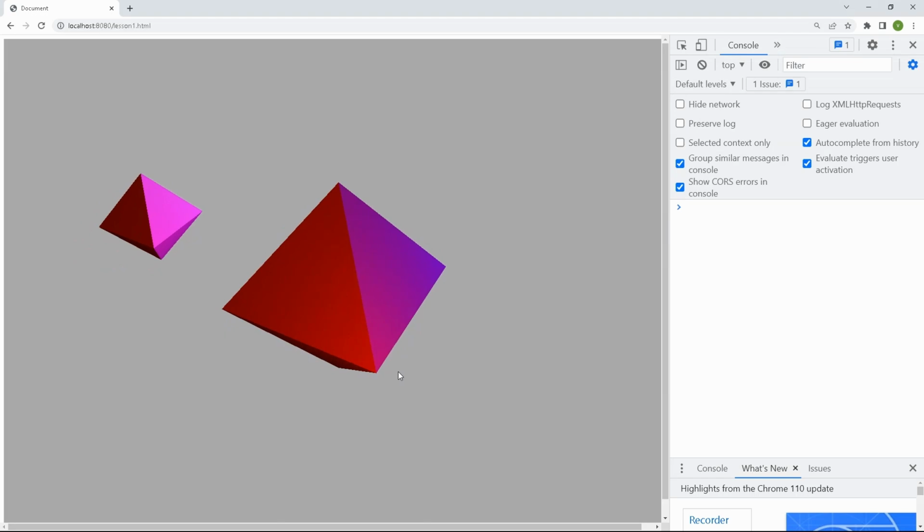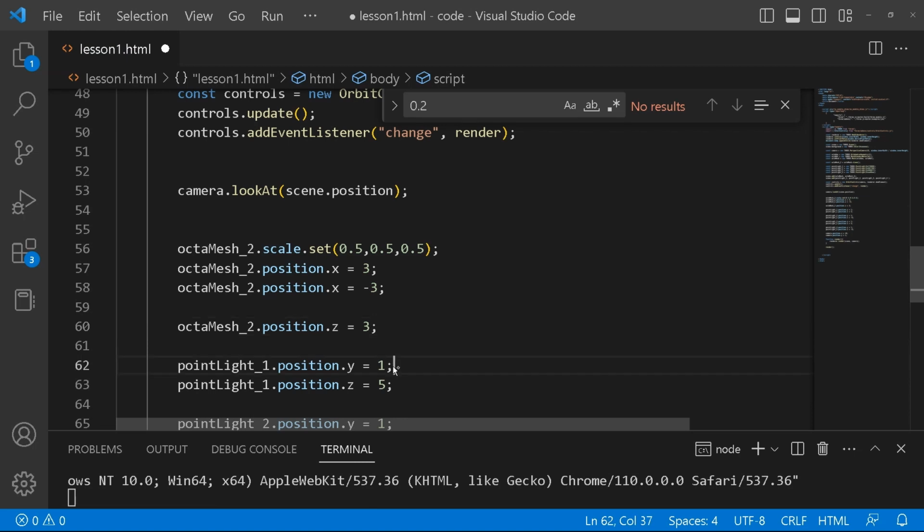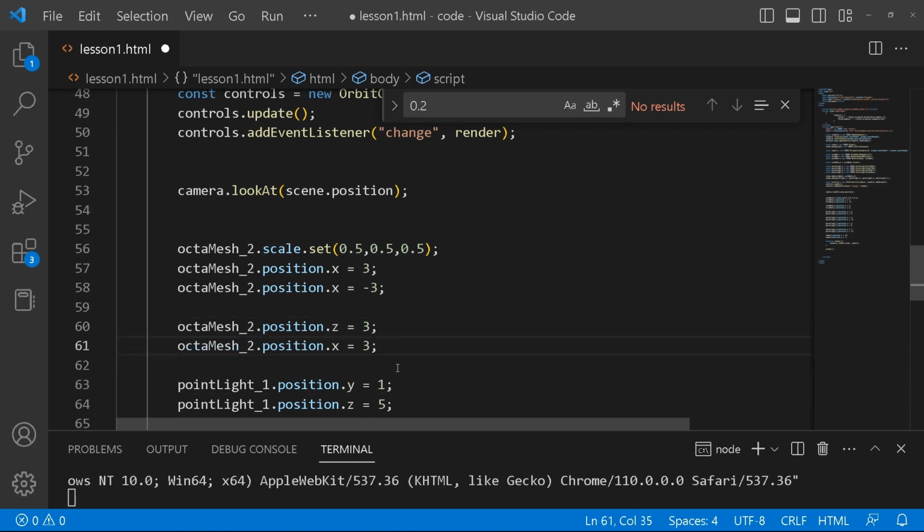Oh my goodness, I'm sorry. That's stupid. I don't know what I'm thinking. Well, I can keep the positions. Actually, that's fine. I've got one mesh, and basically the positions are supposed to be for each mesh.